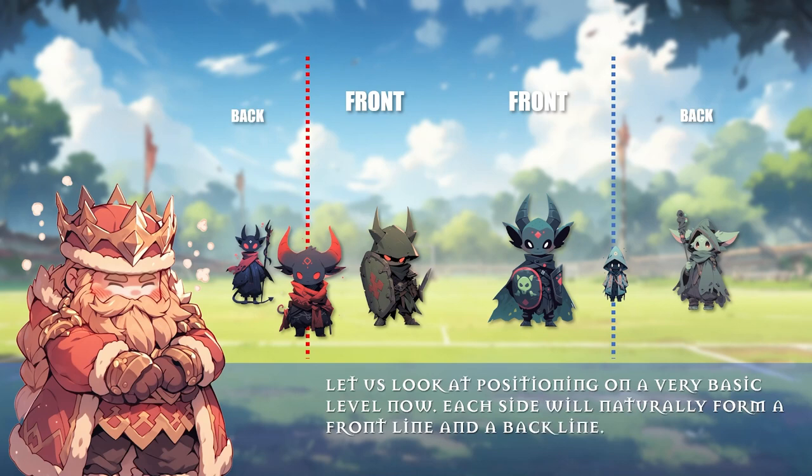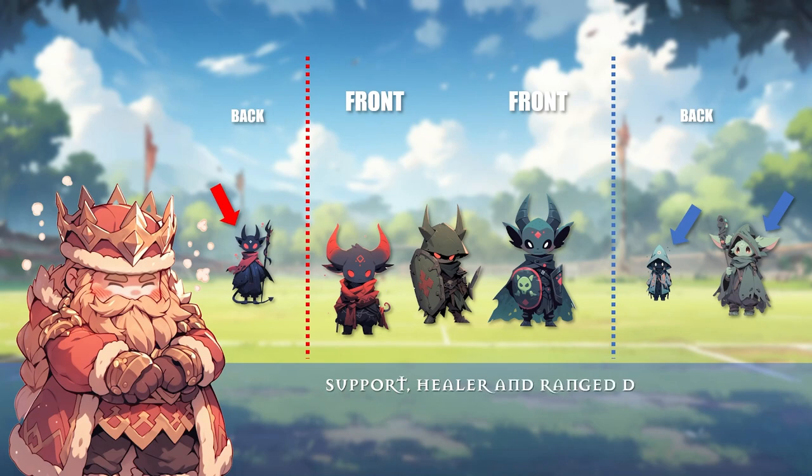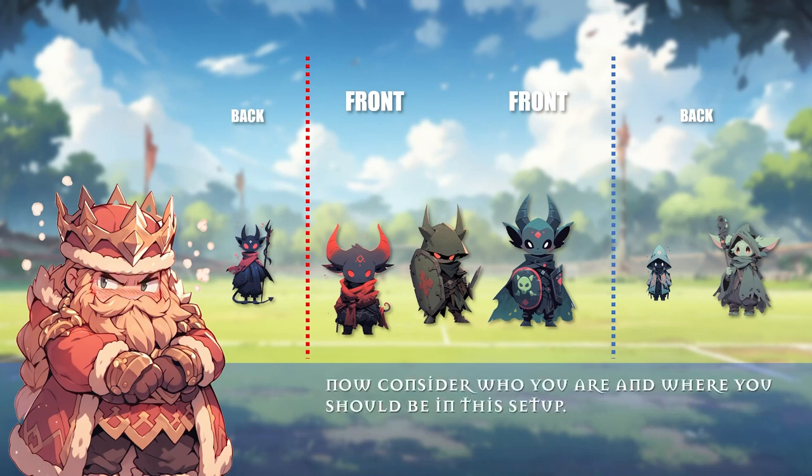Each side will naturally form a front line and a back line. The tanks or melee damage dealers go into the front line. Support, healer, and ranged damage dealer will stay behind and make up the backline. Now, consider who you are and where you should be in this setup.